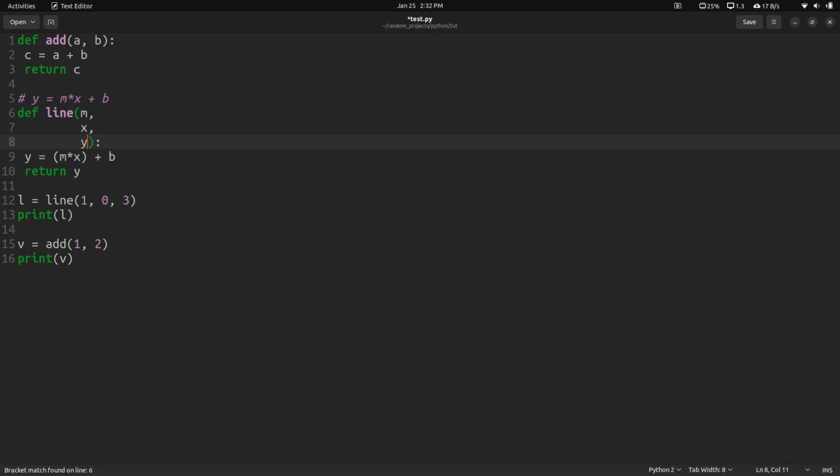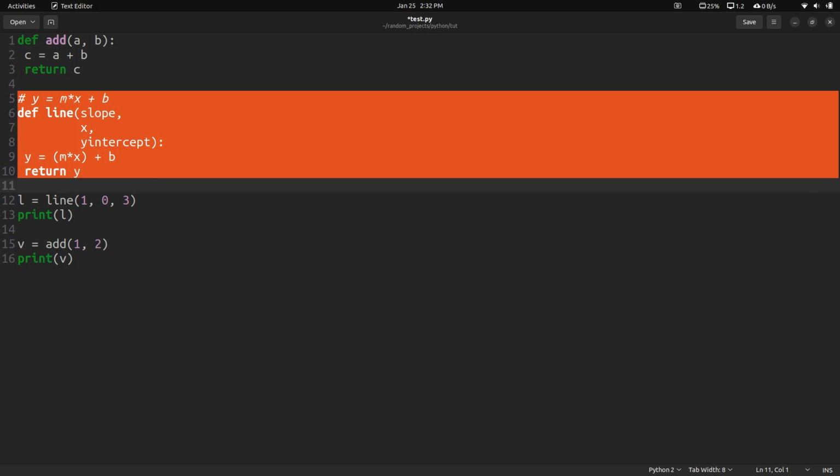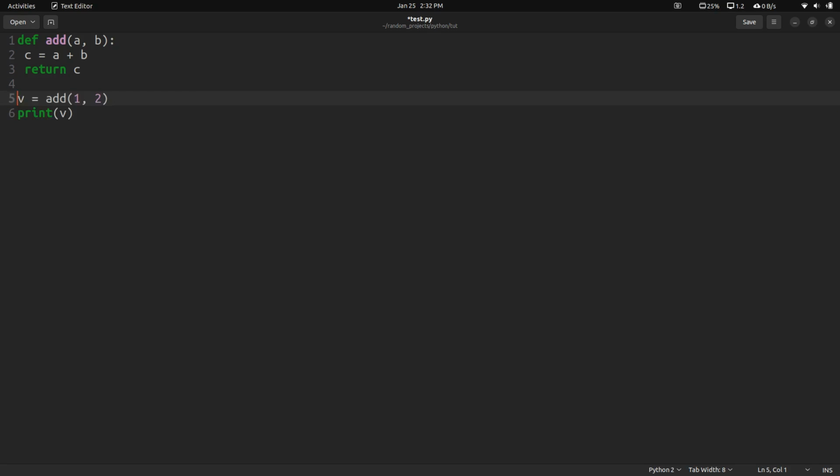I mean, one might want this one to be called the y-intercept, and I guess I don't know. I can't remember what they all mean, basically. But they might want them like that. They might want them in alphabetical order. It just depends on what you're doing and how you want to organize yourself. So that's that for that.